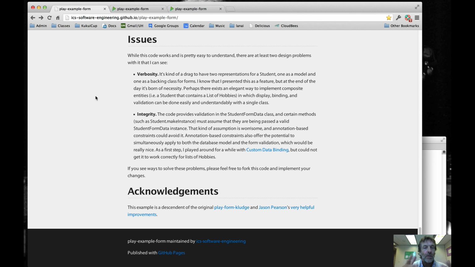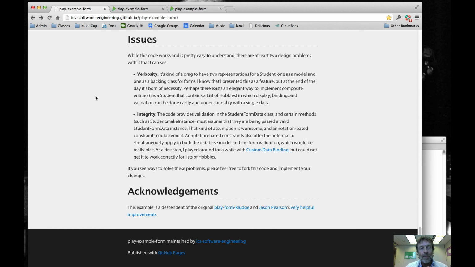Another part of it which I don't like that much is the fact that we have this validation method in the backing class for the form, and then there are other places in the code where I wrote a method which, in the Javadocs, basically says it assumes that valid data is being passed here. And anytime you make an assumption like that, pretty soon someone's going to violate it. So I don't really like that. I think that's a design flaw in the construction of this system. If someone can come up with a version of this system that actually fixes that, I'd be delighted to see it. No one's shown me how to do it yet.